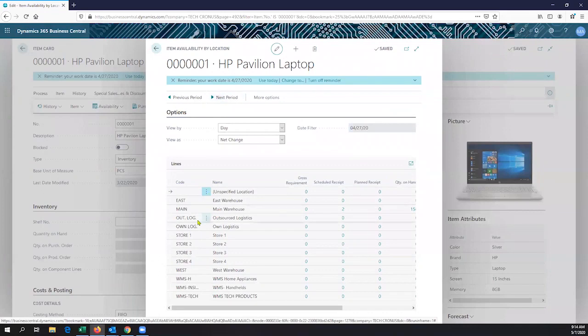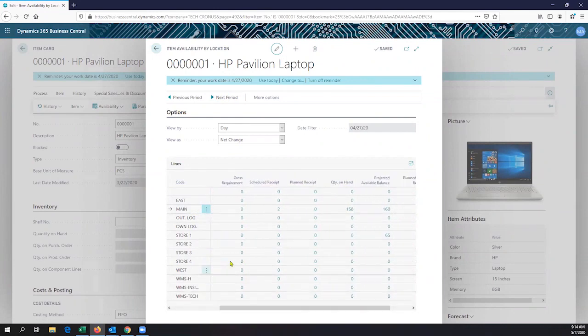So I have a main warehouse where I have some numbers for this item. Here I have 158 pieces, but projected, because I'm going to receive 2 for that specific date, the projected available balance will be 160, which is 2 plus 158 for this warehouse.